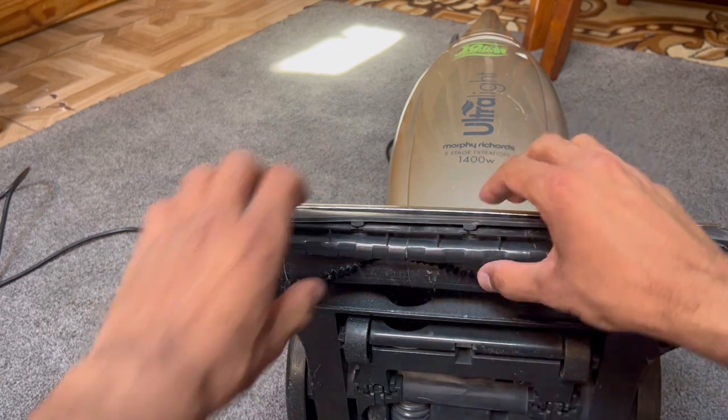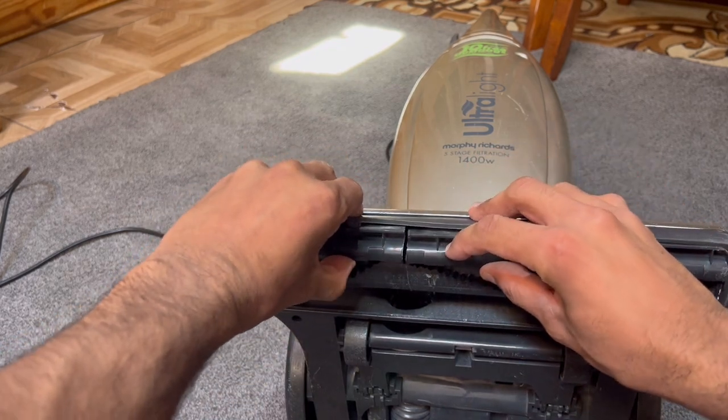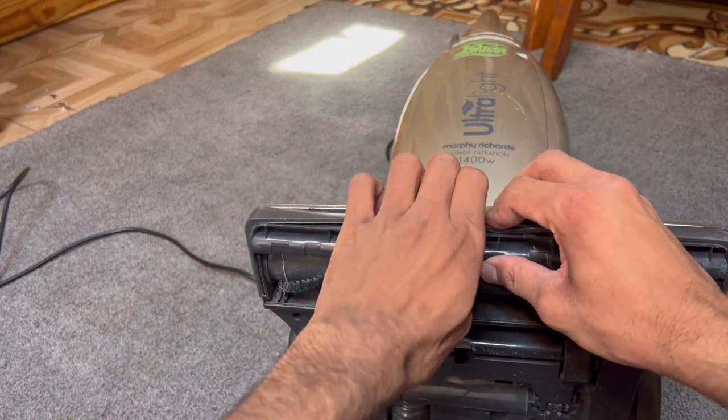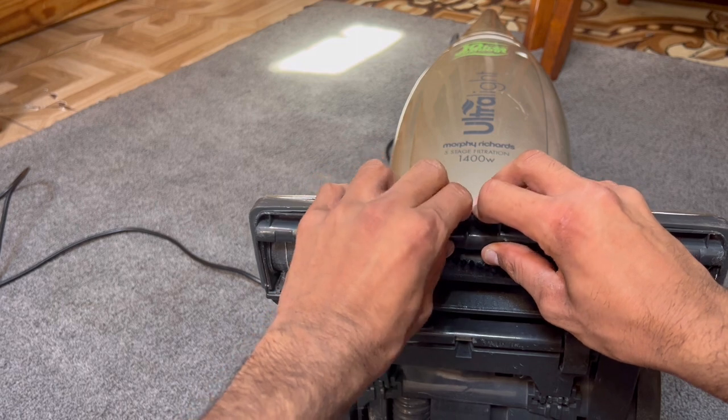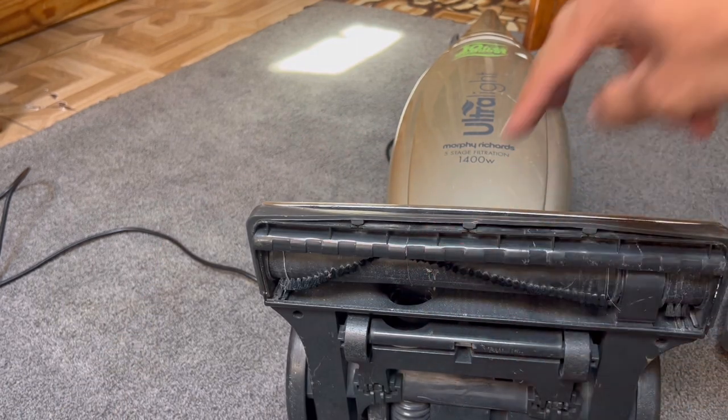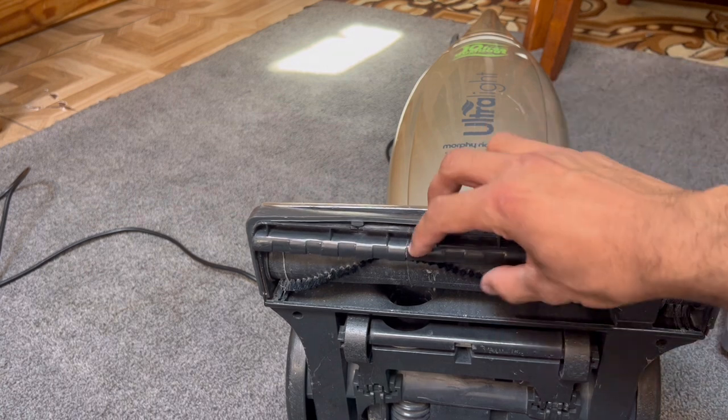There's a little crack here, though. I'm not sure if you can see that. That happened when I stored it in my shed, because you know the state of my shed, right? I put vacuums stacked on top of each other and they just shoved in between each other. And then one of the vacuums, I think it was a Hoover Hurricane, pushed itself against the cleaner head and it just snapped in half.